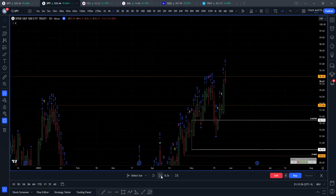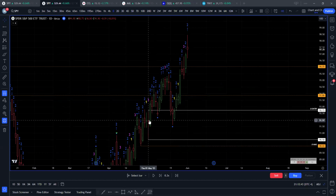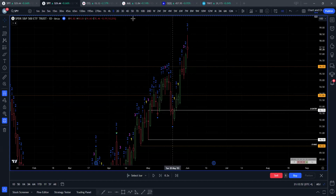Does it ever come back? Oh, yeah, it comes back. Well, I guess it depends on how much time you have on your runners. But honestly, I probably wouldn't have held through this type of a drop. I probably would have left it, and then once I got this inside candle here, probably take that trigger back to the upside as well. All right, so that's how you play 3-1s. That's how you play 1-3s. 3-1 is the Holy Grail. 1-3 is their Nirvana. Excuse me.